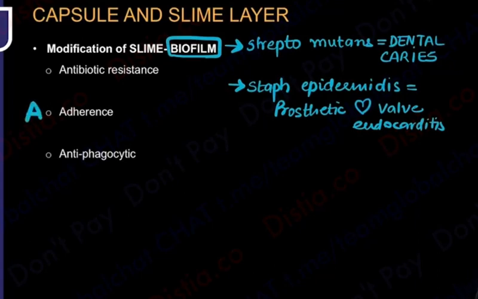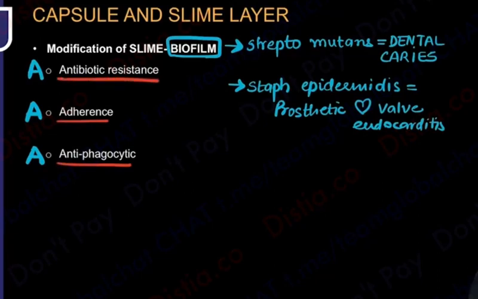Number one, it is going to help in sticking. The bacteria is going to stick to that place, adherence. Number two, if I try to go and eat it, phagocytosis, it will not let me eat it. It is antiphagocytic. Number three, if I give any antibiotic to kill it, it will not let the antibiotic kill it either. So antibiotic resistance. So please note everyone, number one, it is going to help in attachment. Number two, you will not be allowed to kill it, that is antiphagocytic. You will not even have the antibiotics kill it.